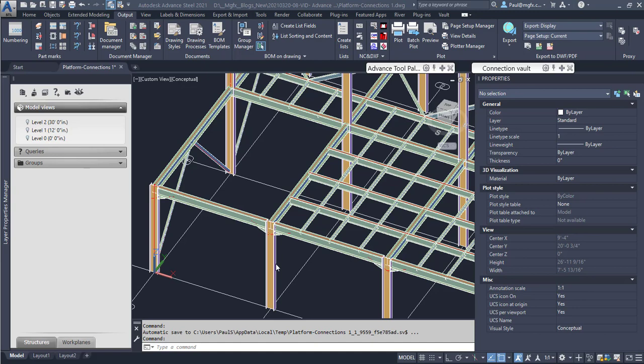Hello everyone, today we're going to have a look at Advanced Steel again, specifically the bill of materials, how we generate that, and one of the errors that might come up. When you're completing an exercise in a textbook, you'll find that the files are typically already set up for you, so that you don't have to do any setup before that.